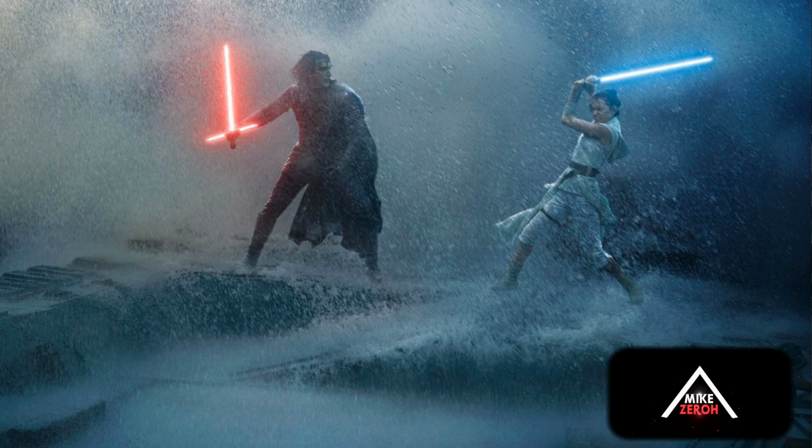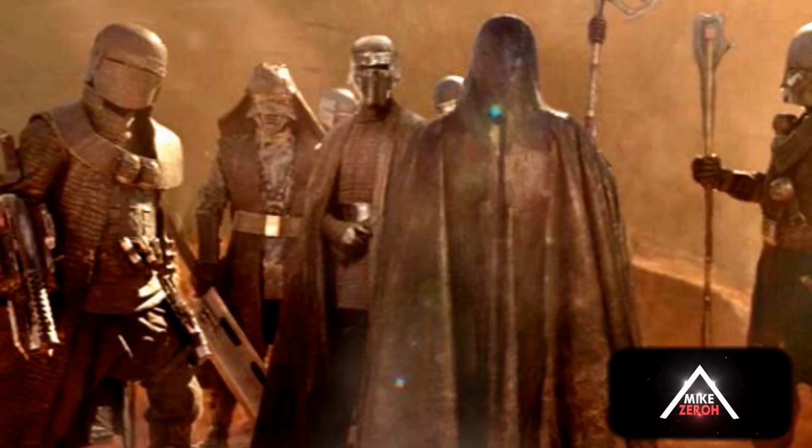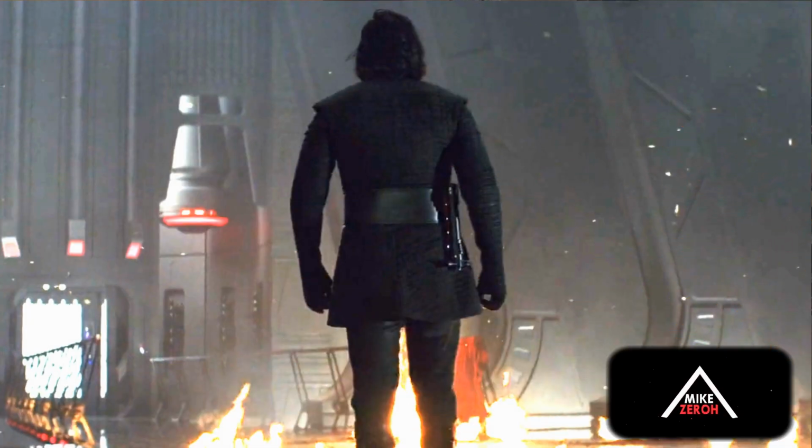Another of which provides glimpses of the Knights of Ren fighting a bunch of warriors that carry these plasma-like weapons in the middle of a burning village, where the Knights are said to have the upper hand against them. One of the Knights is said to have a couple of martial arts sequences, like moves against the 3 clan members on the edge of a cliff. And lastly, a rear shot of Kylo Ren entering what's said to be a Sith cave of some kind, where Luke's voice is heard over the footage, describing Kylo Ren as the last hope for the galaxy.